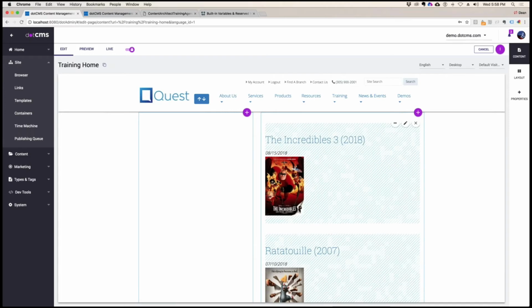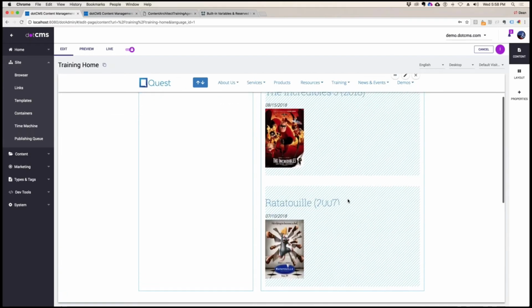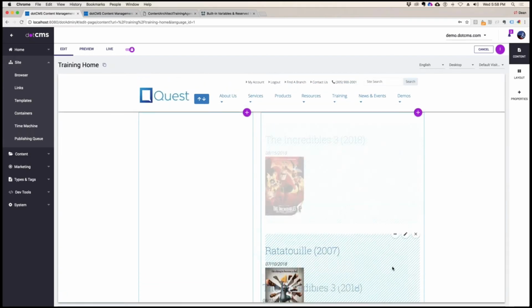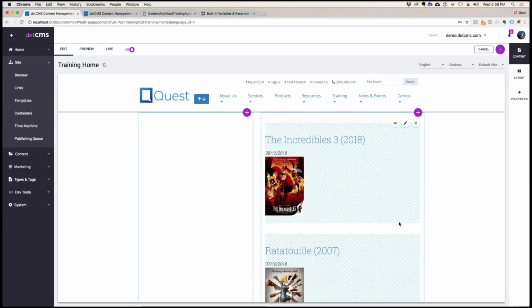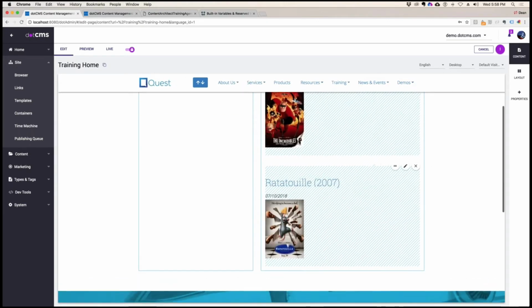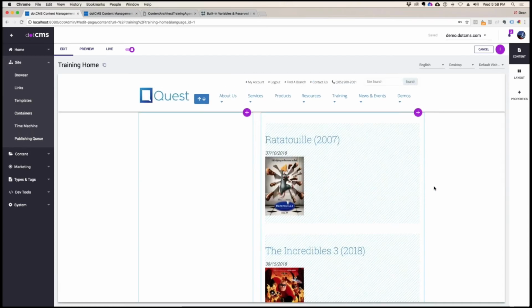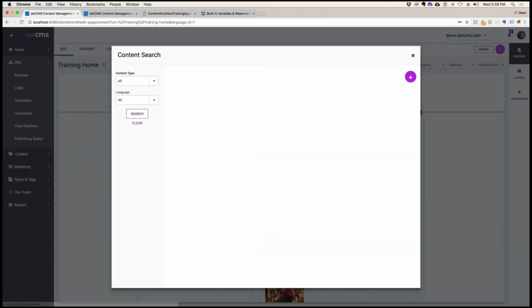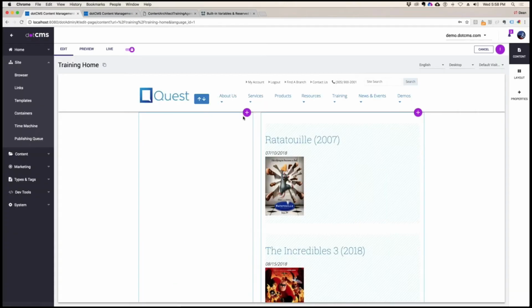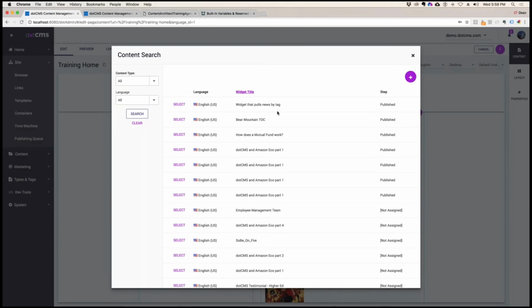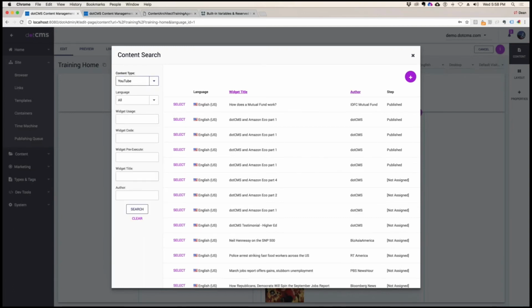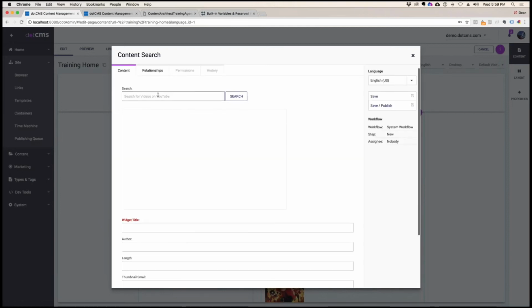Then go back to my content. Now I'm back to my page. And I can once again drag and drop my content around if I'm not so zoomed in here. There we go. And reorder my content and everything, and add other content here on the side. Add a widget. I'll add a new YouTube widget.